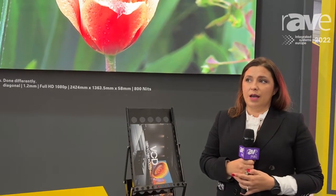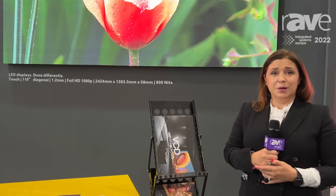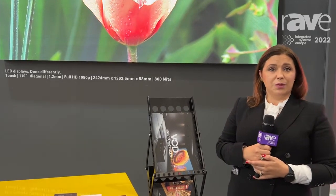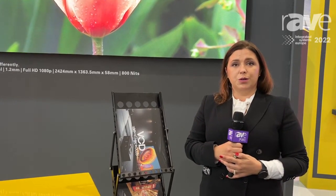The Edge cabinets are also sustainable — the LED tiles can be replaced. That means you get to keep 80% of the components in place and replace the modules, so you could upgrade an LED wall from 2.5 down to 1.2 millimetre pitch, saving significant costs and increasing product lifespan.